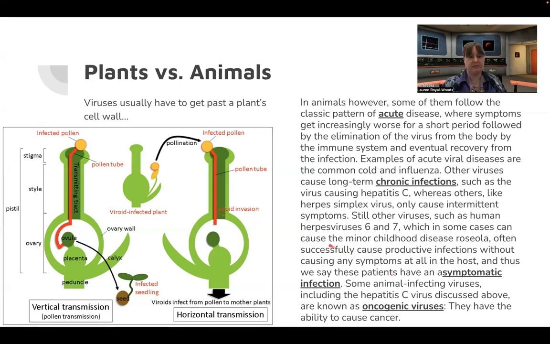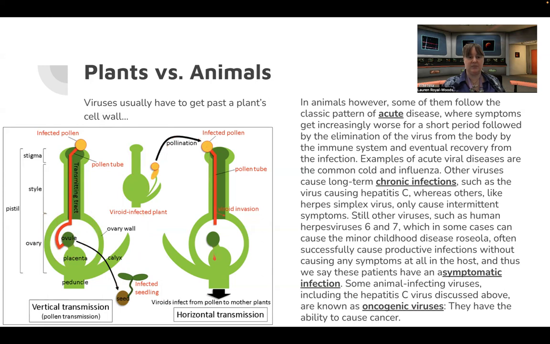So anyway, now, how do viruses get past the cell wall? That's a good question, because we have cell membranes. We're easy. Like I said, it just clicks on. Plants have a cell wall. So how do they get past that? Because that thing is like an impenetrable barrier. Well, unfortunately, a lot of the time it comes in through infected pollen, which doesn't have as much of a cell wall. So the virus can come in and just stay, not even infecting the plant itself. It actually just keeps making infected seedlings, and then that will make more.